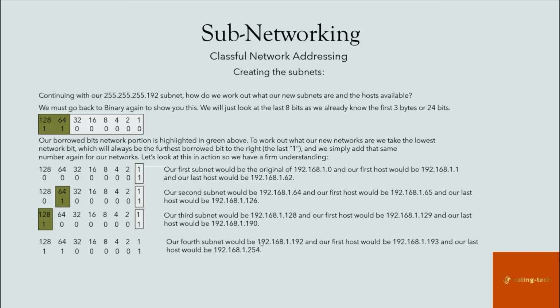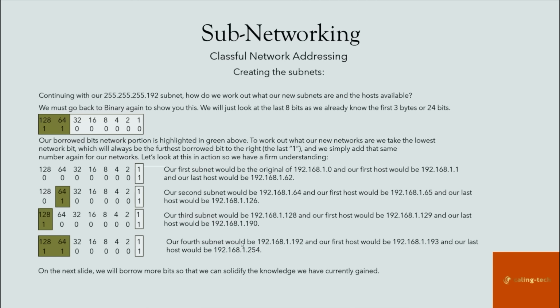So our fourth subnet would be 192.168.1.192 because we turn on the 2 bits and we add these together and we get 192. Our first host is going to be 193. We add these 3 together and that's what we get. And our last host would be 192.168.1.254. And the reason it would be 254 is if we keep the 1 out of it, because that would create the broadcast, and if we were to add 64 again, we would end up with 256, but we take away the 2 and we end up with 254.